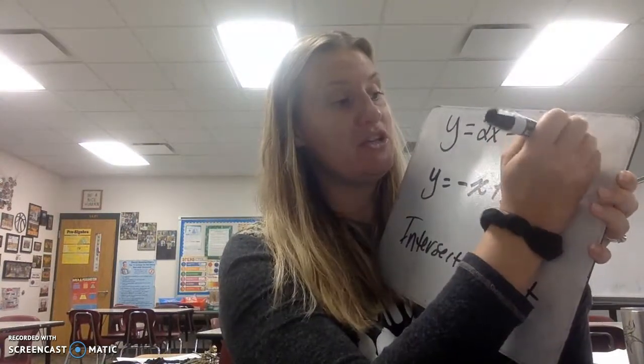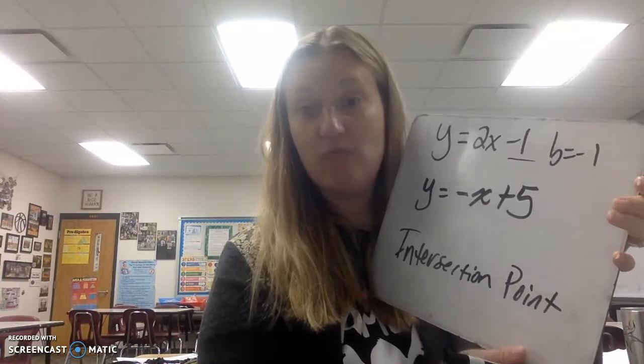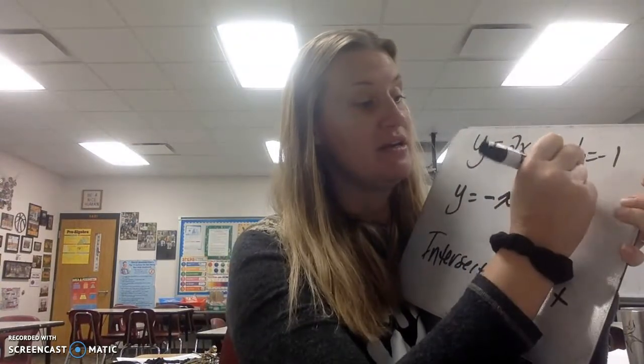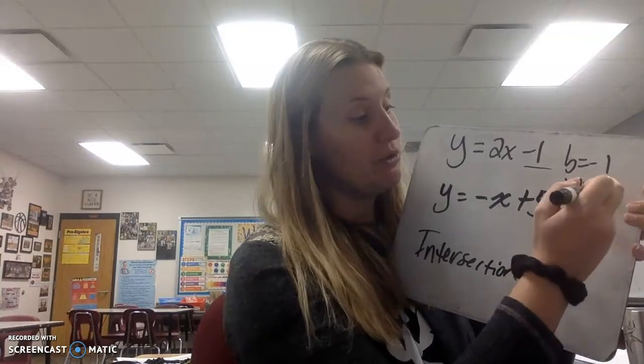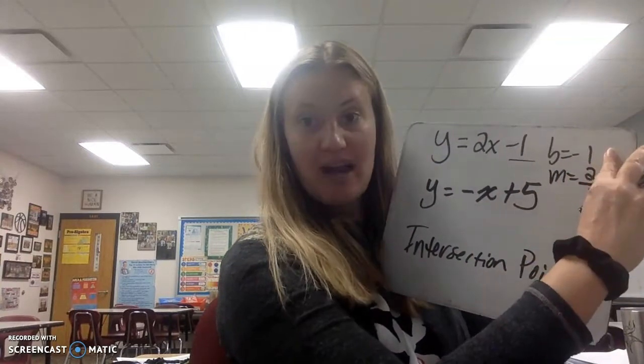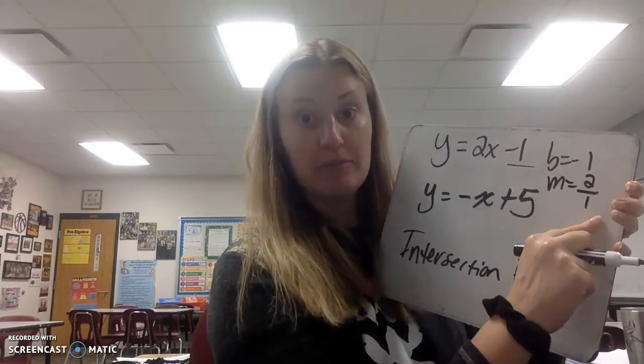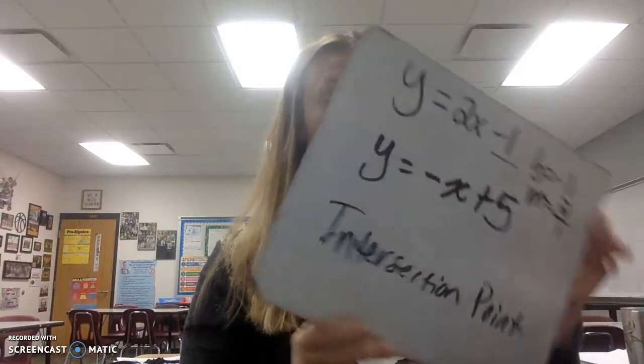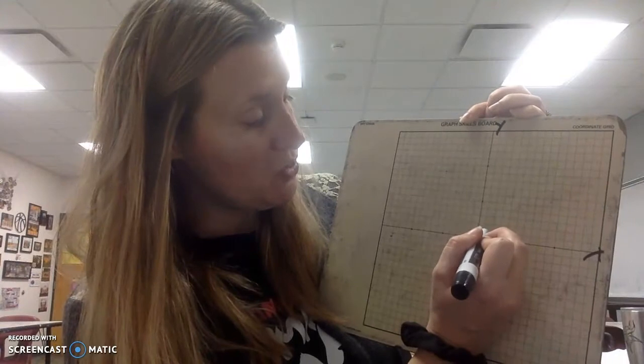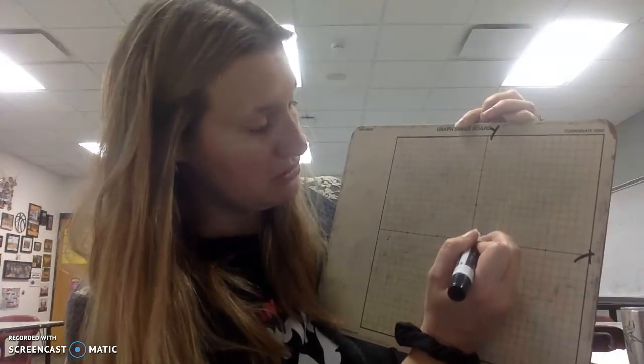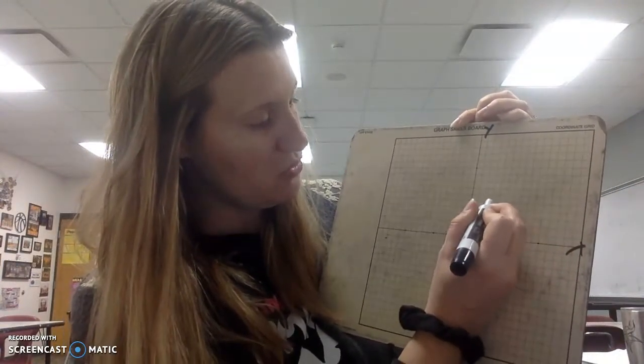So for this equation, I'm going to start at -1. My y-intercept is -1, and my slope is 2, which I can put over 1. So I'm going to start on the y-axis at -1, and then I'm going to go up 2 over 1. So I'm going to graph that. So I'm going to flip it over. This is my y, this is my x. I start at -1, and I'm going to go up 2 over 1. 1, 2, 1, 2, 1, 2.